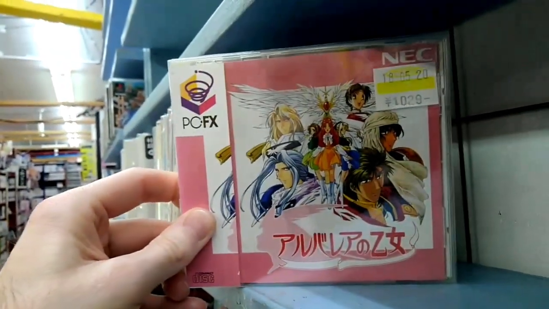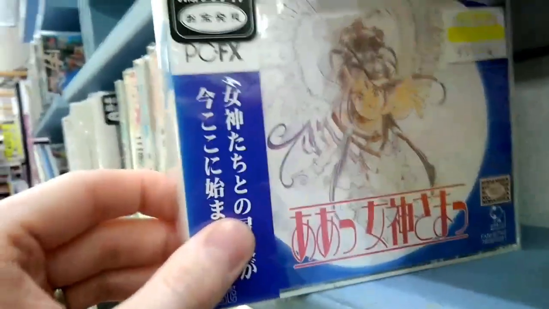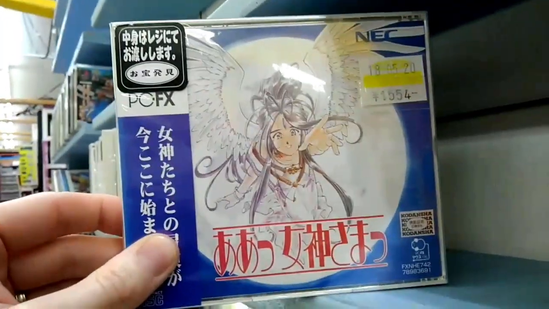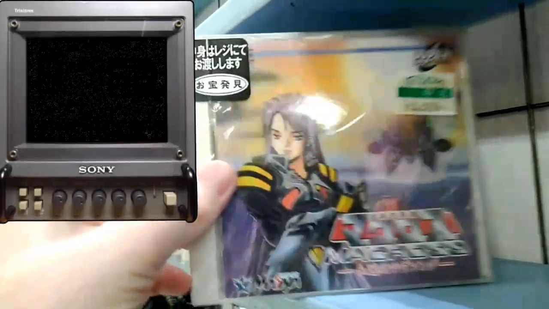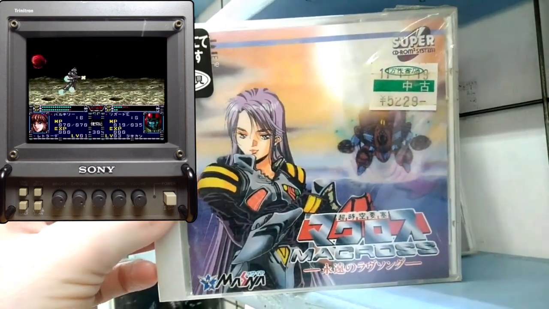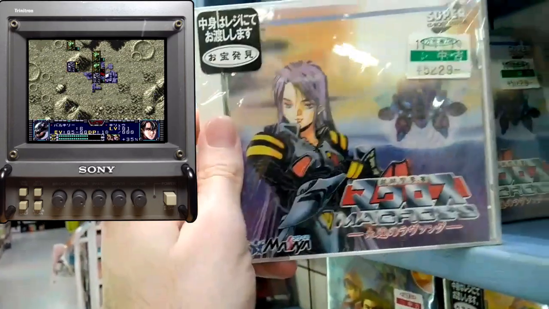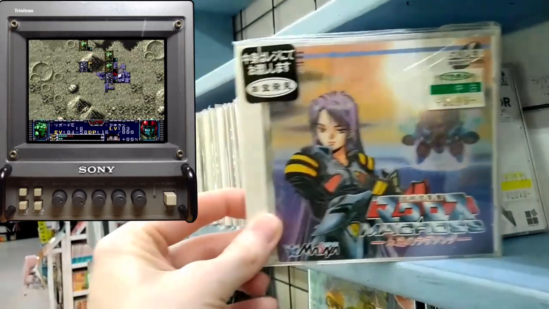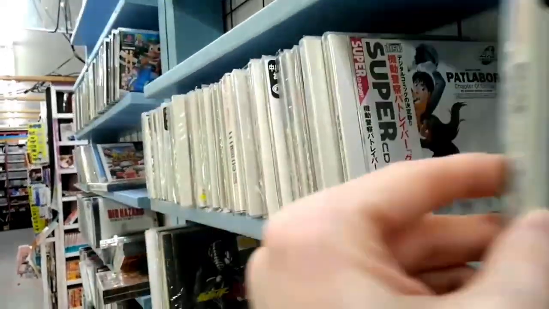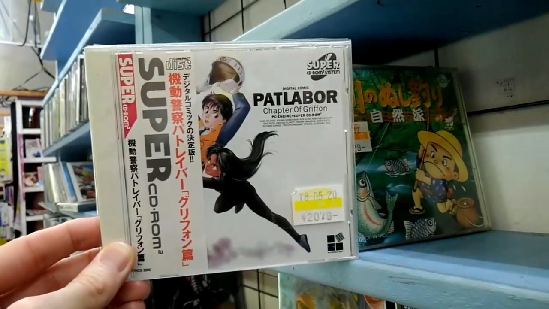Here we got PC Effects CDs here. We got Arriba Via something or other. Dang it, I can't read it. Something Tengoku. Ooh, and we got Macross here. $52. I'm guessing this is an awesome shooter. But $52, that's kind of out of my usual price range of what I usually like to pay on games, but this looks really cool. I definitely would like to get that one in the future.